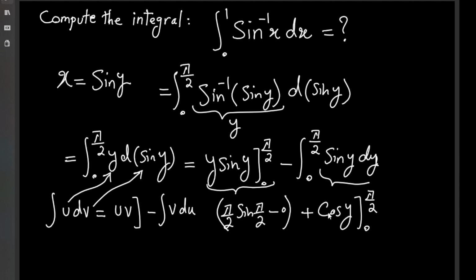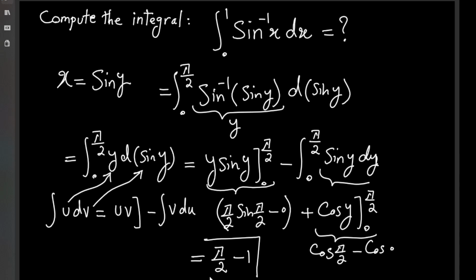Okay, obviously cosine of pi over 2. So for this one, we have cosine of pi over 2 minus cosine of 0. Cosine of pi over 2 is 0, and minus cosine of 0 is minus 1. So what we're going to get at the end of the day, and of course sine of pi over 2 is 1, is just pi over 2, and then a negative 1 coming from this negative cosine 0. And this is our final answer, which is the answer for this integral that is shown here.